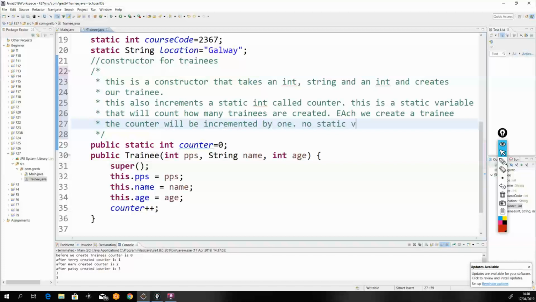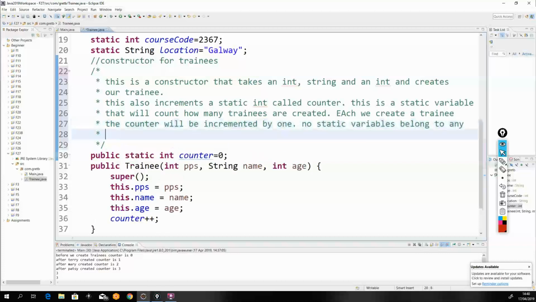Now, static variables belong not to any individual, but to the whole class.